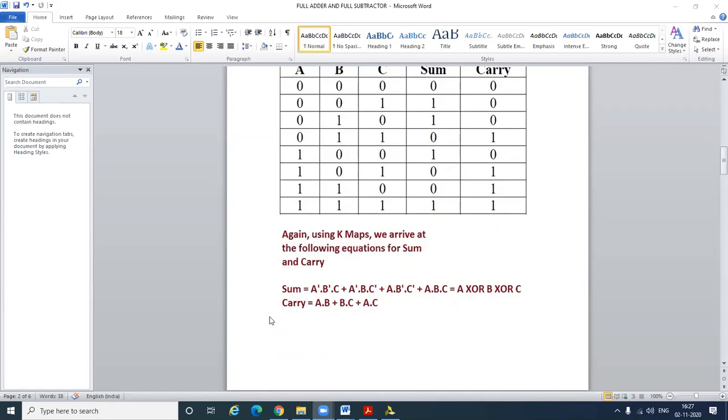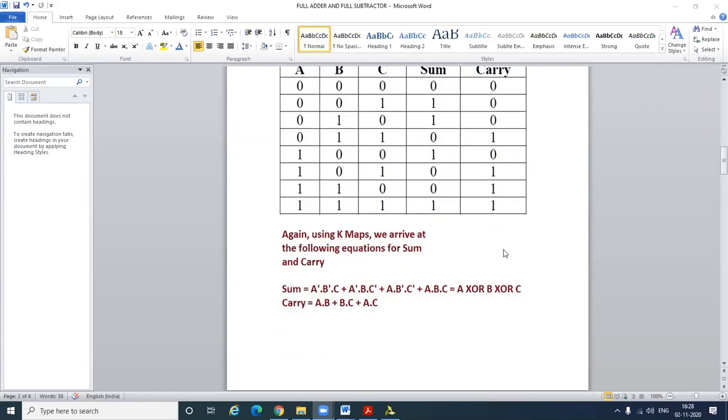Sir already told us that upon simplification of these Boolean expressions, we get A XOR B XOR C for the sum. Similarly, for carry also we get these Boolean expressions.